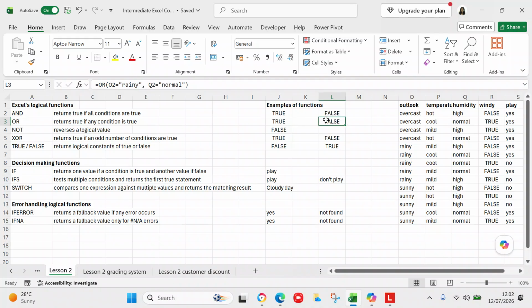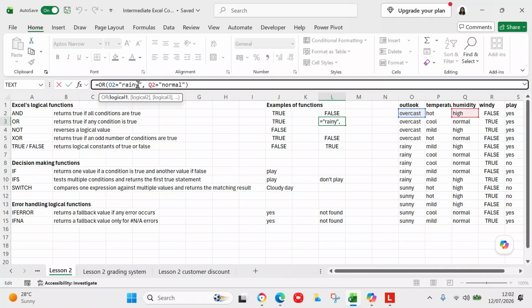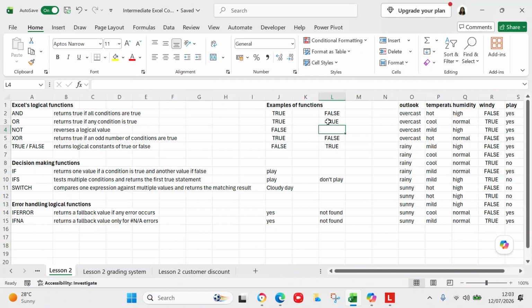But what we could do, we could say if O2 is overcast or Q2 is normal, that's going to be a true because you're going to have one or the other. But we'll go ahead and make this rainy.